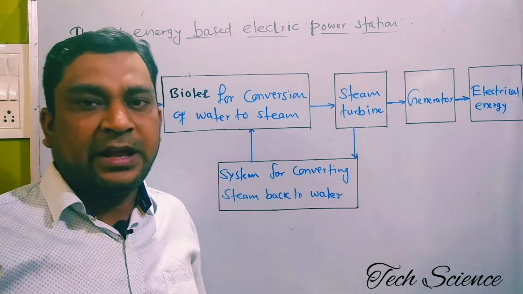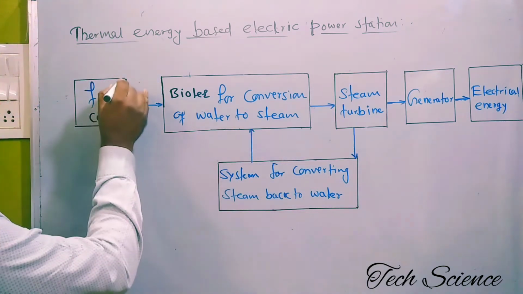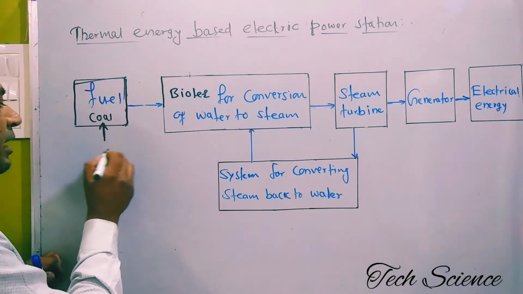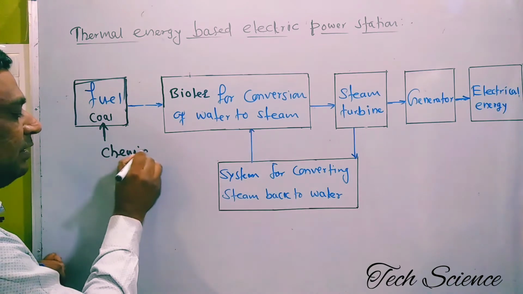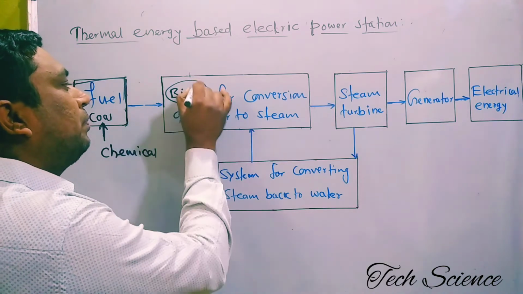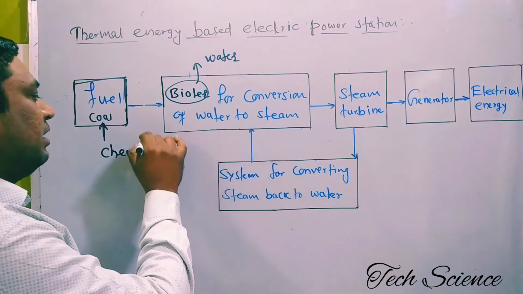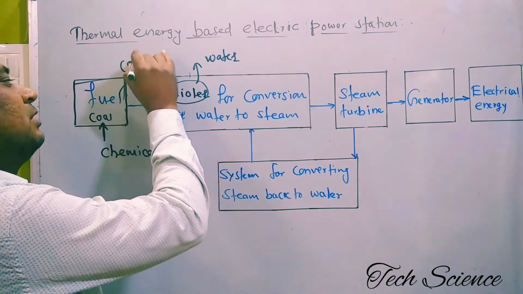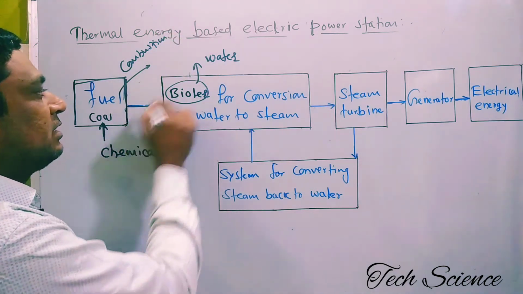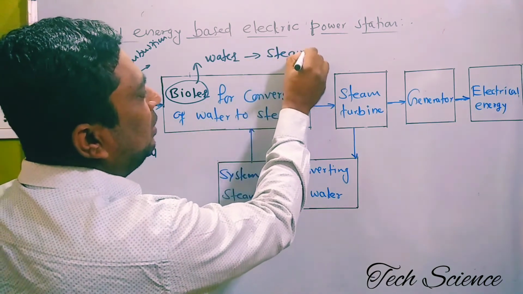Afterward we have the diagram, and again there is a detailed explanation of the diagram also. Here first of all we have the fuel, and as a fuel we use coal. This coal has chemical energy, and this chemical energy is utilized in a boiler. For what purpose? To boil the water, because inside the boiler we have the water. When we use this chemical energy through the combustion process, it gets converted into thermal energy. Because of that, the water gets converted into steam.